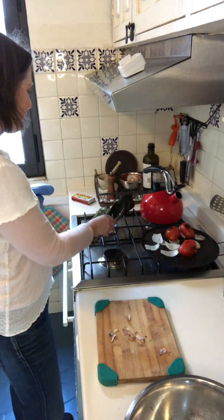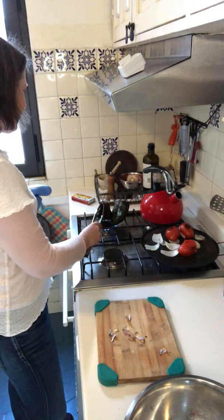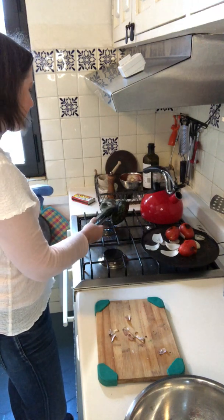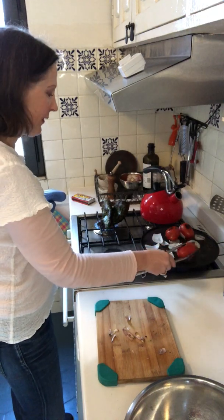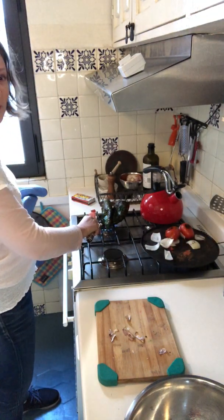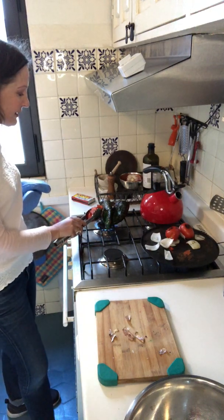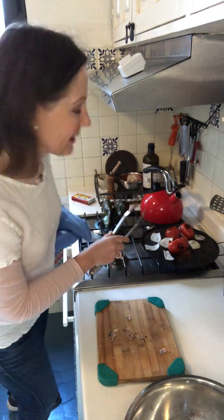So I just want to move my chilies around here. And by the way, you can do this with a tomato, right? So if you're getting a bit bored of doing your tomato in a dry frying pan, you can also just stick a fork in a tomato or hold it with some tongs and put it straight into the flame of your gas cooker if you have one.